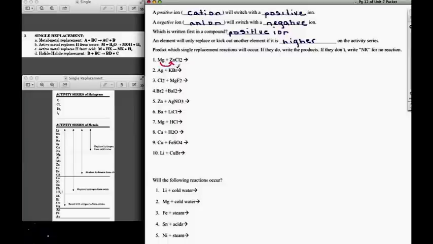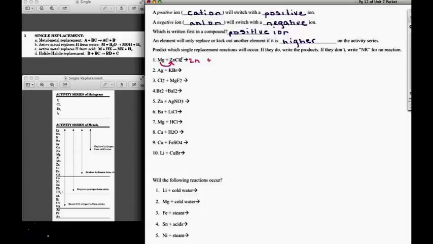All right. And what we have to do before we write anything else is decide whether magnesium can truly kick zinc out. And the only way magnesium can kick zinc out of the compound is if it's higher up on the activity series. So let's look at this. Here's magnesium, and here's zinc. So yes, in fact, it can. Magnesium, since it's higher up than zinc, it can kick zinc out. And so what it's going to do, it's going to kick zinc out all by itself. So I'm going to write out zinc all by itself.